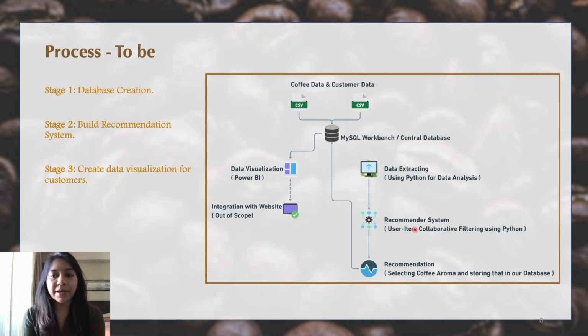As the company's requirement is to identify the customer's coffee preferences and also suggest coffees for them for the following months, we have built a recommendation system. This will help automate the current process of manually assigning the coffees to each customer. It will automatically recommend the most similar coffees as per the customer's taste and aroma preferences. And in stage 3, we have built a dashboard for individual customers' taste and aroma so that they have very clear visibility on their preferences.